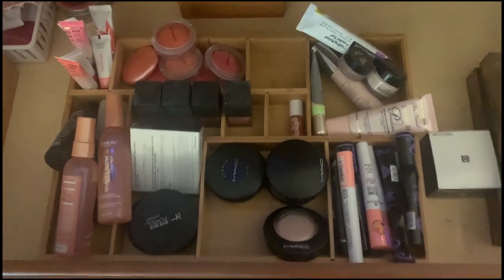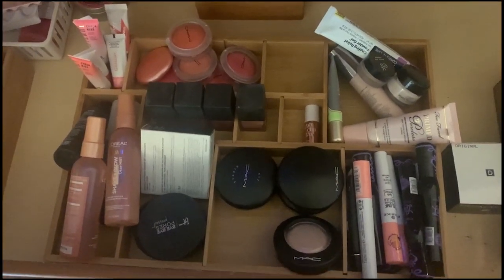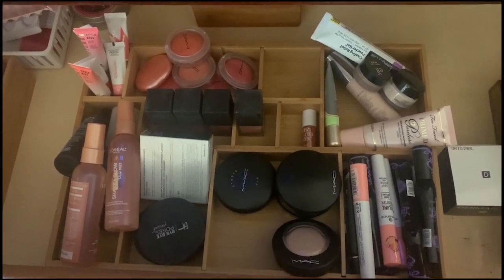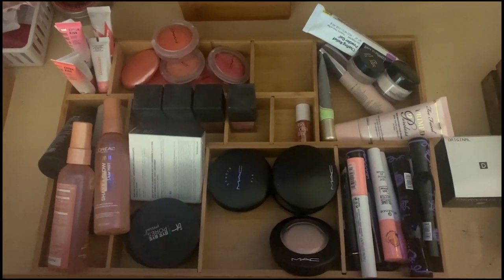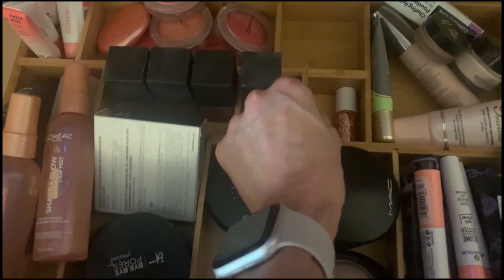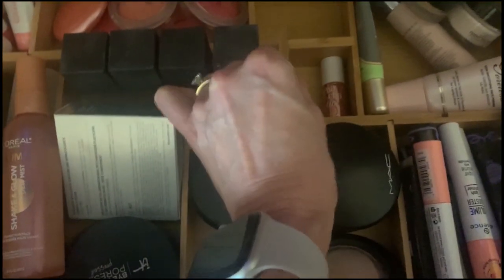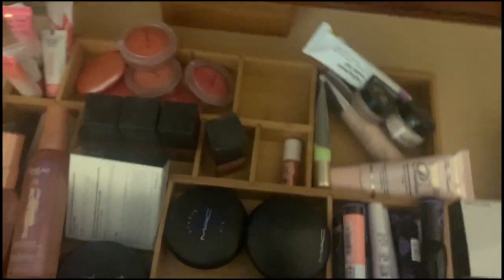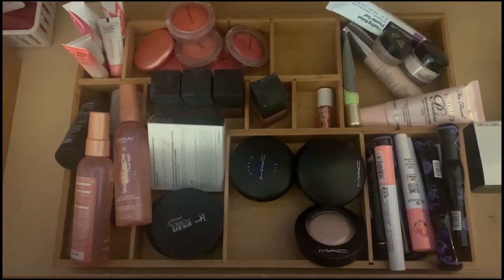Then I have another type of crate in the drawer — I'm going to vlog that. And my big bamboo crate is this organizer right here. It would be nice for anything — paperclips, thumbtacks, pens and pencils. I love it for my makeup. One thing I love about it is the little dividers come out and you can kind of resize them. I am really enjoying this bamboo organizer; it's a big favorite.